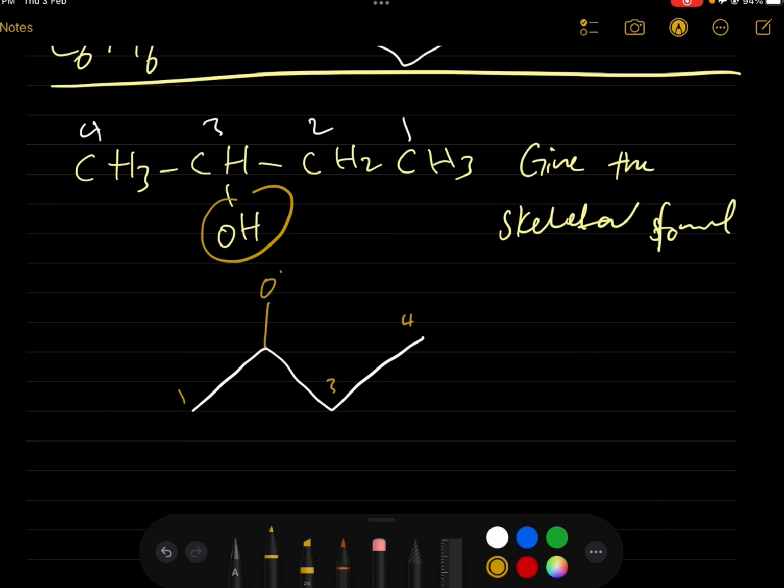Here we have OH. By the way, we write the symbol of other atoms like oxygen, and here we write the hydrogen. Why did we write the hydrogen here? Because the bond that is cancelled in the skeletal formula is between C and H. But if it's oxygen with H, it's written here. So the symbols of hydrogens and carbons are most likely removed in the skeletal formula. So this is the structure of your answer.